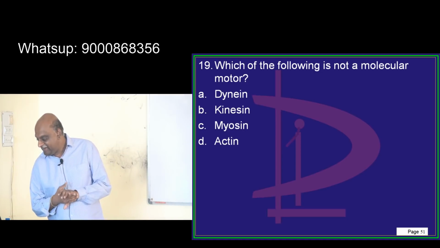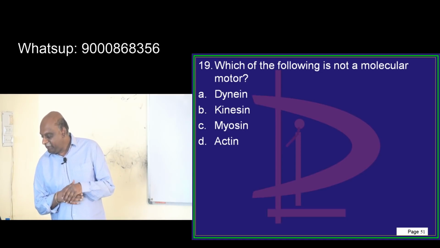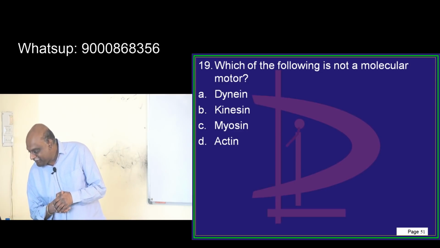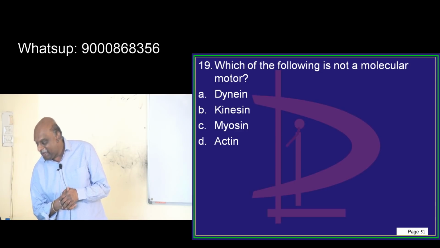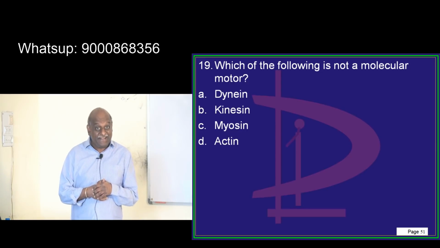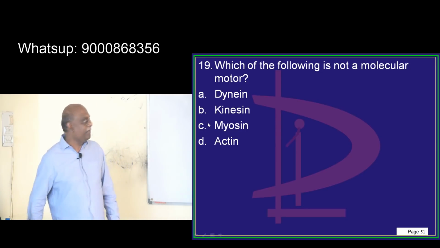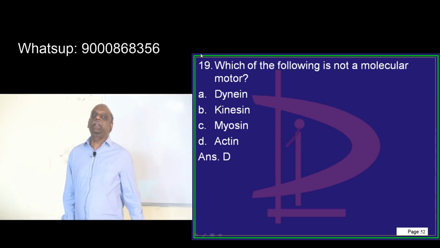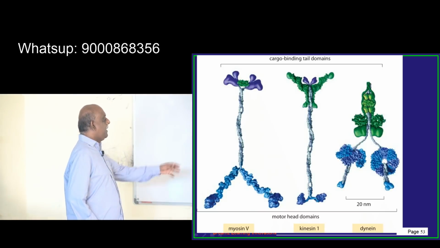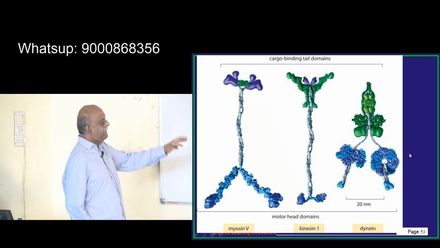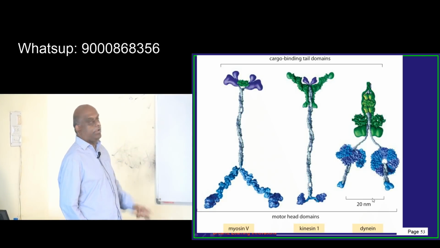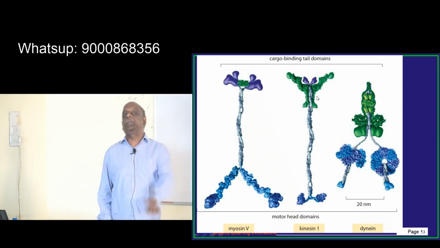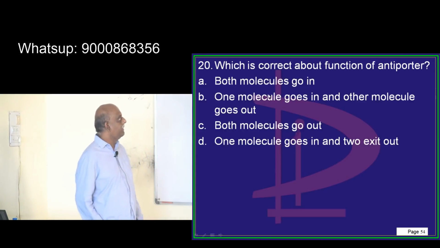Arun B says D to the power of 4. Anuj Nigam says myosin. Deepayan Banerjee, A to the power of 4. Dynein? Come on. Anuj, don't break my heart. Actin is what you need to remember. So the myosin, kinesin, dynein, they're all called the molecular motors is what you need to basically remember.